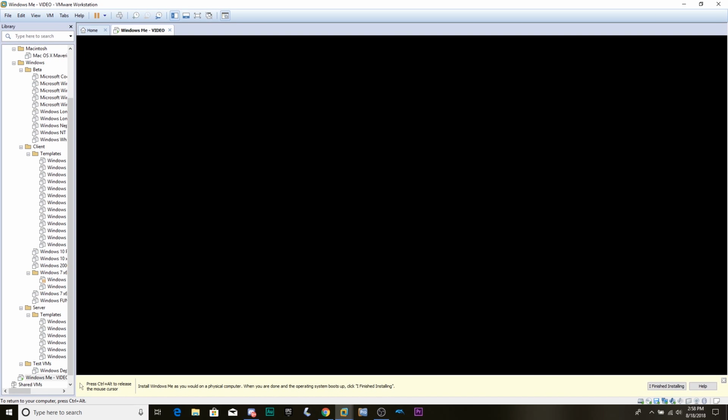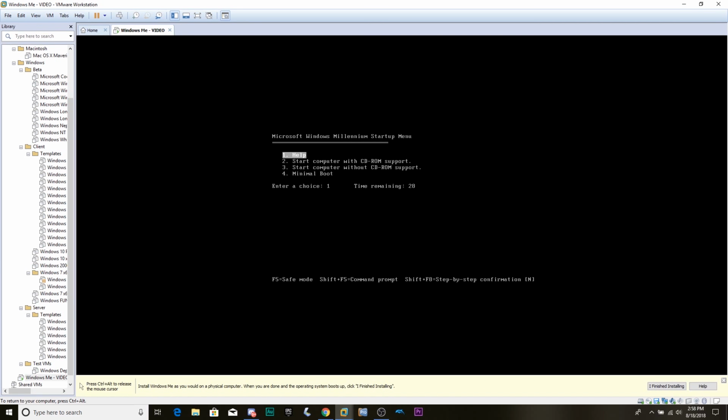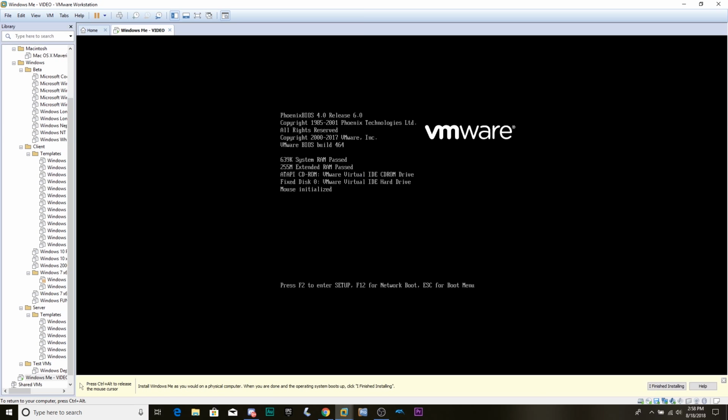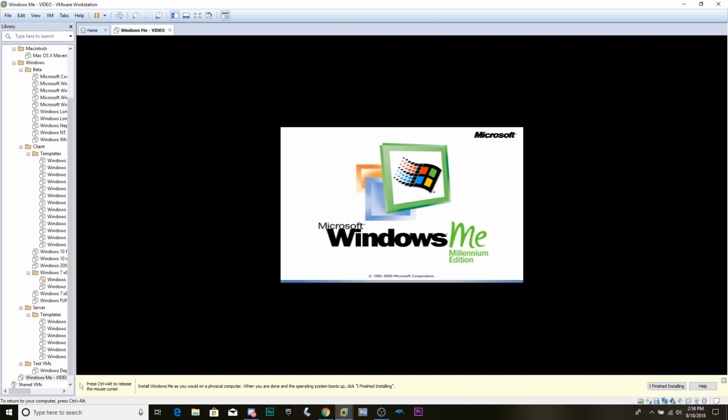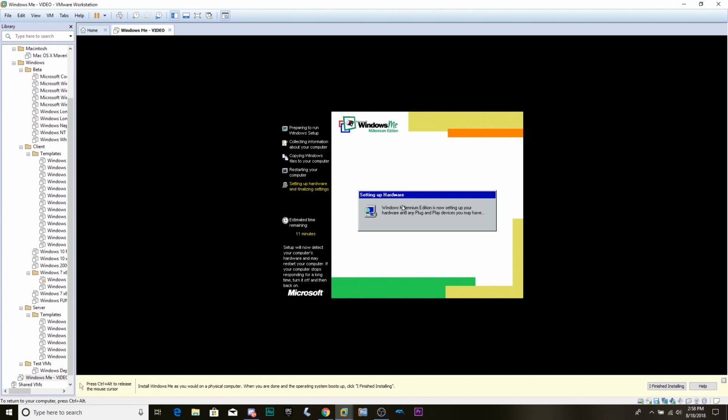Okay, so now it's rebooting, and it's going to finish operating system configuration and all of that kind of stuff. Just keep in mind you might have to press Ctrl-Alt-Insert to reboot it. Okay, now it's booting into the operating system again. And it says about 11 minutes. It's just going to continue installing drivers and such. It basically rebooted to finish installing some of the drivers.